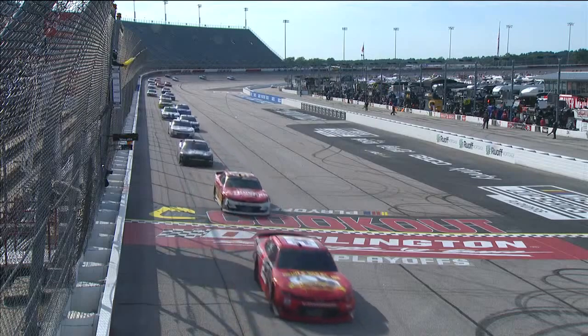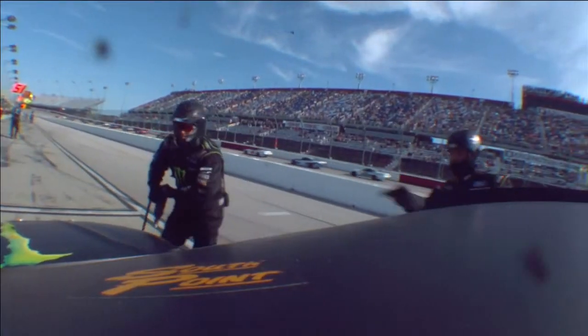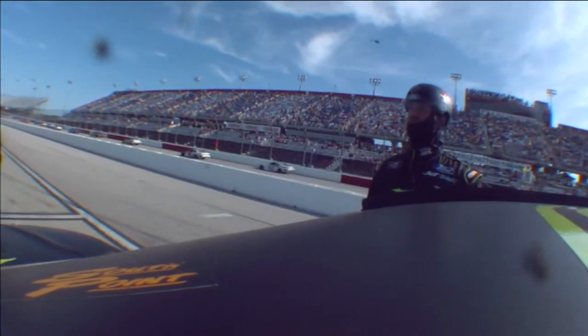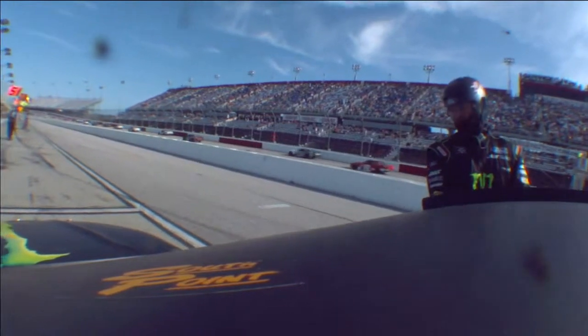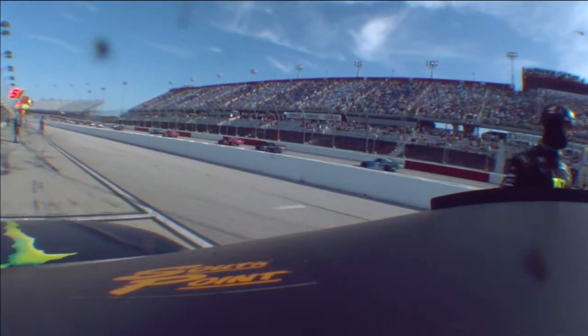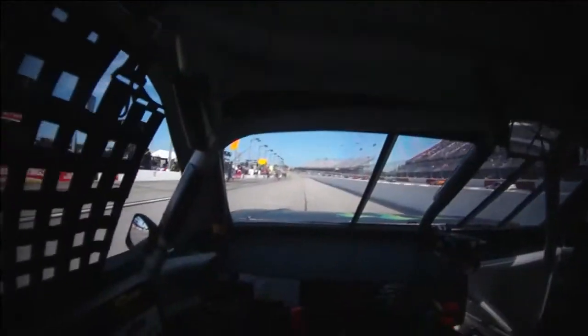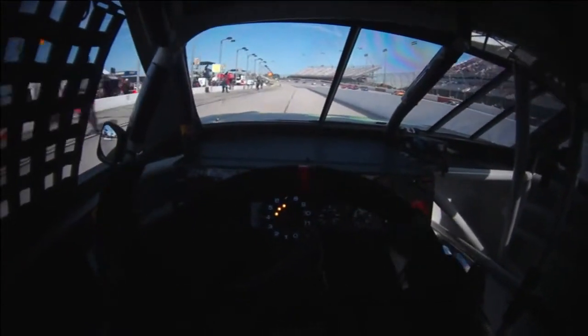Yeah, absolutely. And I think as each lap goes by, guys get more and more confident, and everyone wants a little bit of real estate. I've never seen it 3 wide in 2 corners at Darlington in my life. This is unbelievable. But you got Denny Hamlin starting up front. Let's see what the master can teach him. Well, we're about to find out.